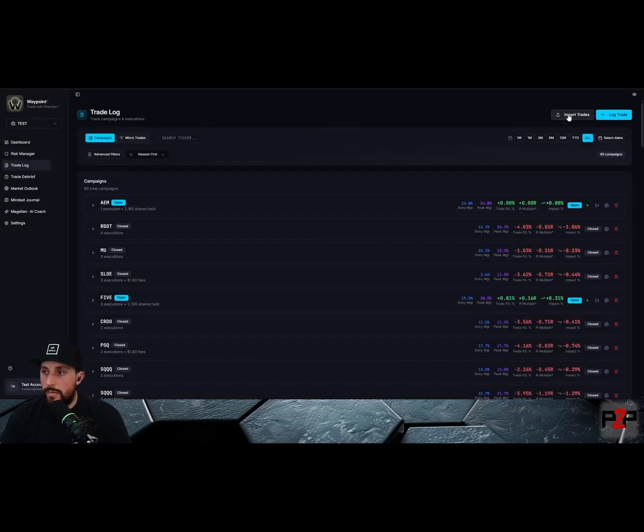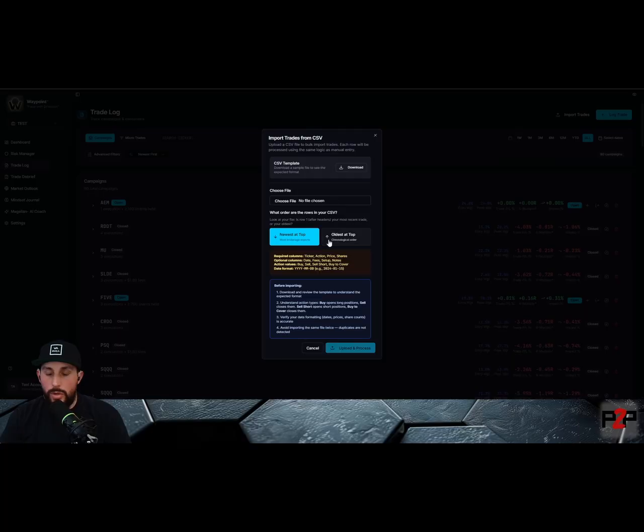But to make things easier for everybody, you have a CSV file import. Most brokers will give you a transaction export of a CSV file that just shows all of your transactions, and you can just take that file and dump it in. The way I like to do it is, if I make trades for the day, I go to my 1-day view on my broker and export my transactions, and then I dump it in here. And now I don't have to enter the ticker, the number of shares, the prices, or really anything. It'll just automatically implement it.